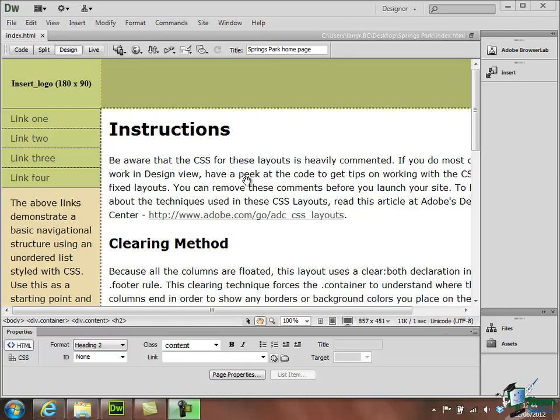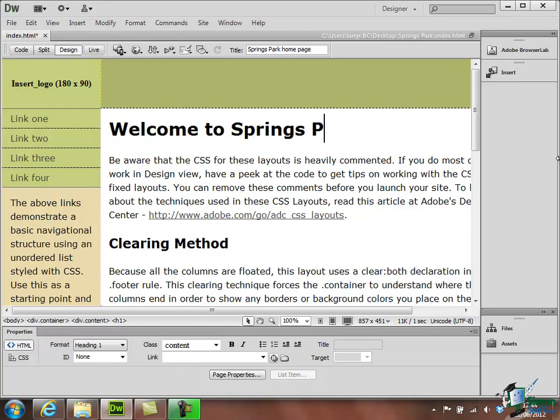How do we put some content on the page? Well, it's pretty straightforward actually. If we take this particular line here which says instructions, one very simple straightforward way is to delete as usual using the keyboard and then type something like, and there we are, we've started to put some content in.